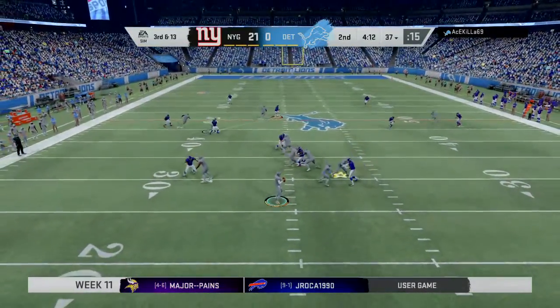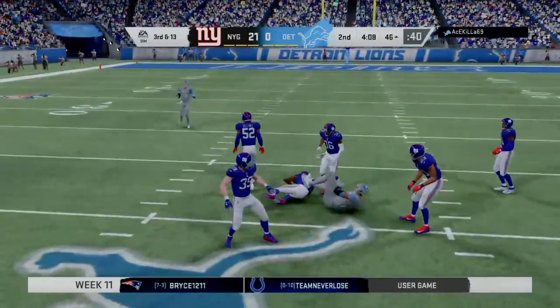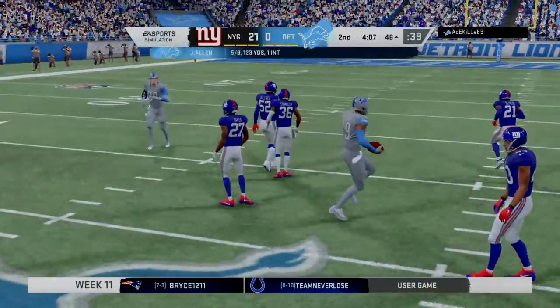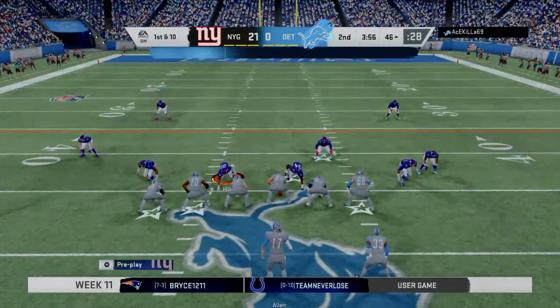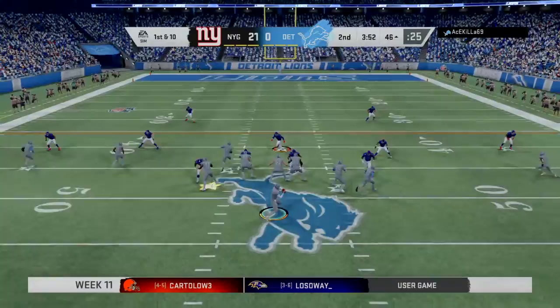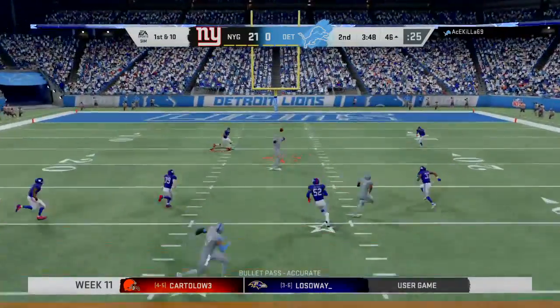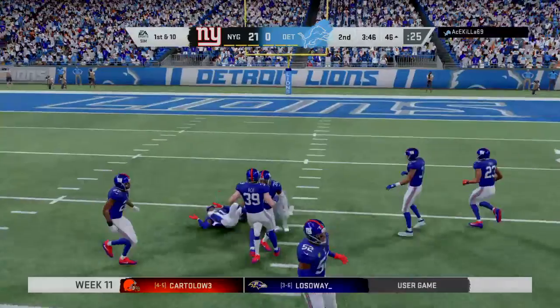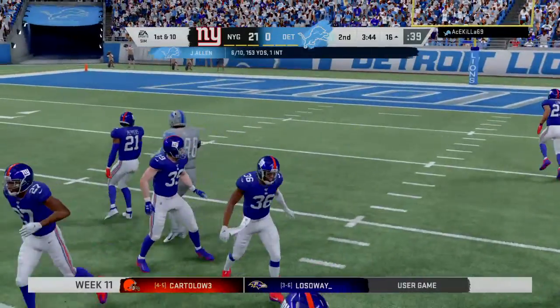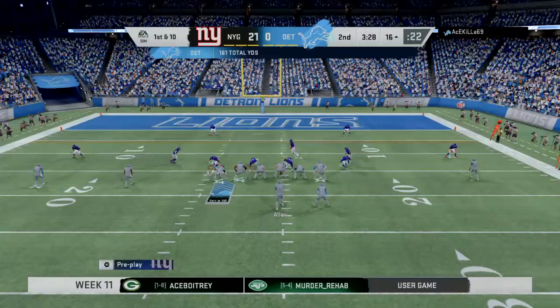So the shotgun snap to Allen. And he'll find Galladay. That's complete. He's exceeded his receiving yards from a week ago, and we're still in the first half. It's a 1st down. This offense finding its legs now. Here's another 1st and 10. Catch is made by Hawkinson, the tight end. And they'll wind up getting this one all the way down inside the 20.